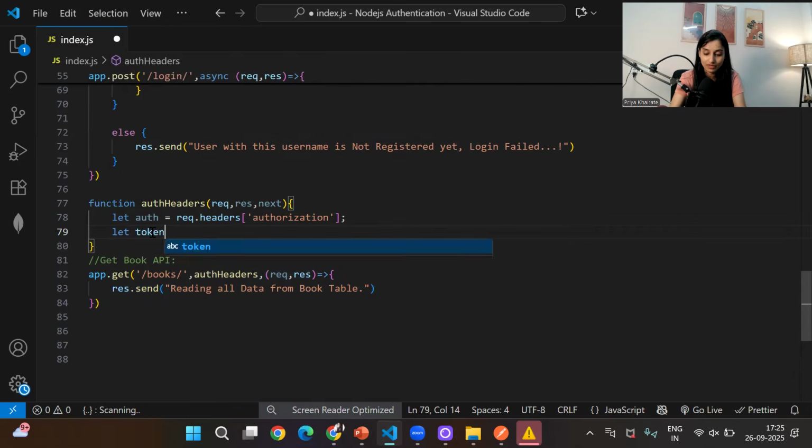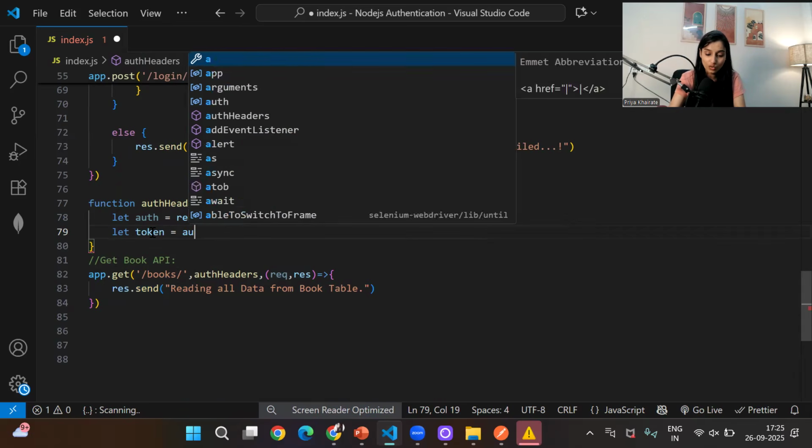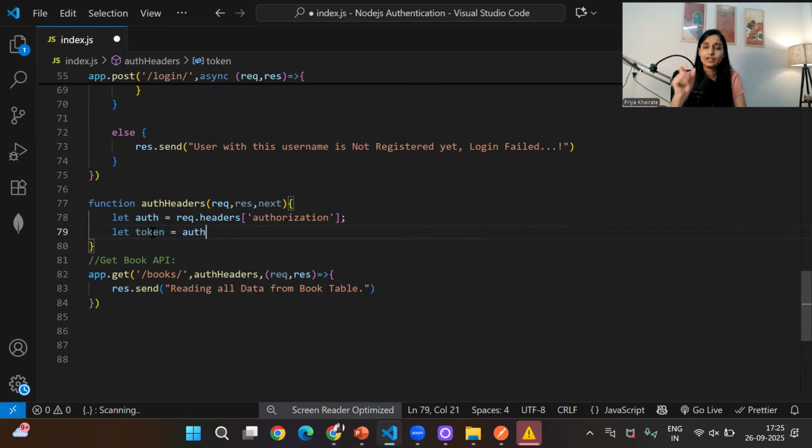So I'll declare one variable token. So we'll go to this auth. Okay, in that auth, actually we have a string like this, in which bearer is present and our complete token is present like this. So what I will do, whatever is present in auth, the string value, I will use the split method and split it wherever space is present and give me the first index value.